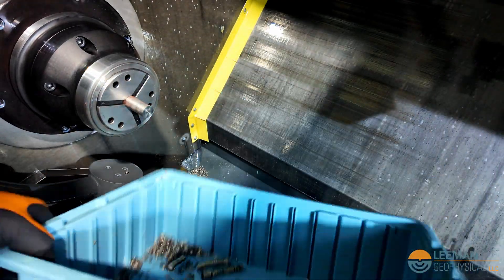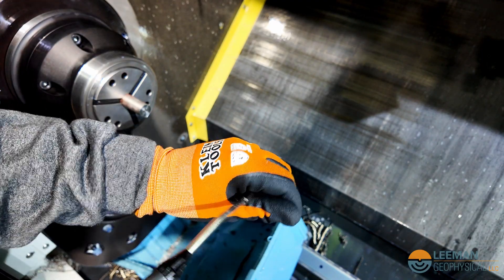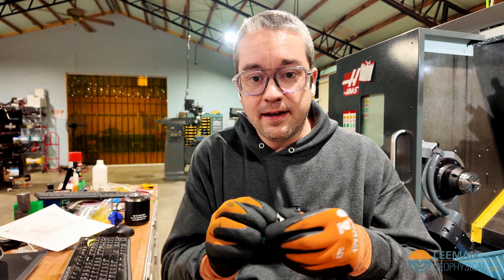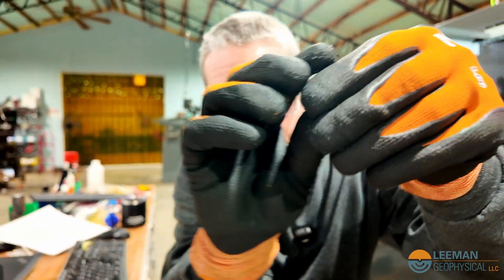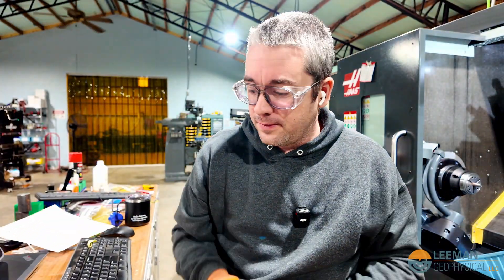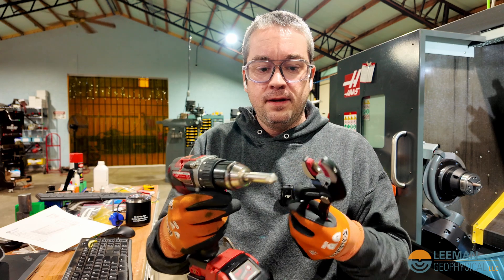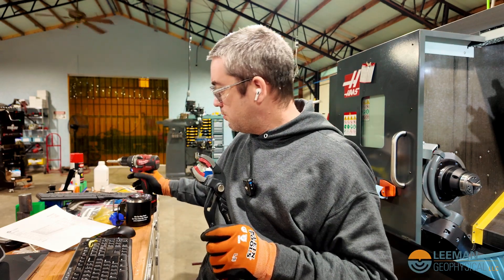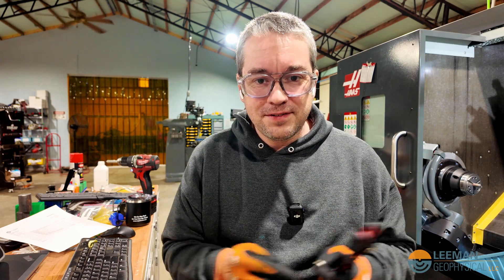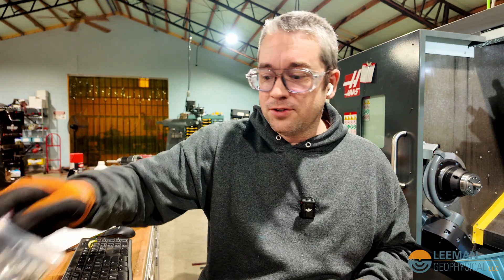I'm going to take these and blow them off. Now we're ready to deburr. If you look at the parts that came off the lathe, one side where we drilled looks pretty good, but on the back side there's this ring of metal sticking up from where we cut it off. So I take some padded jaw pliers — these are some Doyles from Harbor Freight — and grip the washer in there and take a drill with just a big countersink bit on it. I'll hit both sides of that center hole real quick to take any sharp burrs off, so you're not going to cut yourself if you have to take it apart. You never want to leave sharp edges on a part. After several hundred times, we've got bags of washers ready to go into your product.